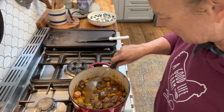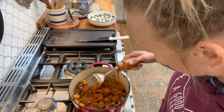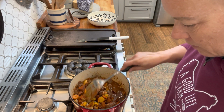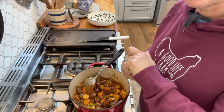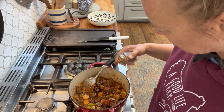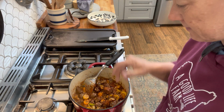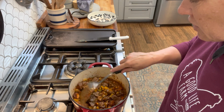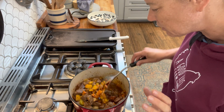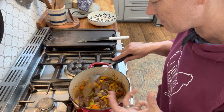And I think we need to add, I know you're going to think I'm crazy, more paprika. We're also going to add in crushed red pepper, because I like it a little bit spicy. So I'm going to say that's probably half a teaspoon or so. You don't have to add any spices, but I would recommend you add a little bit of spice. It really helps to bring out the flavor in the meat.